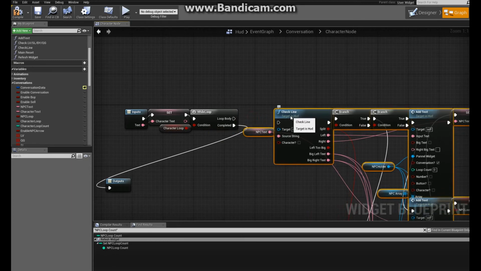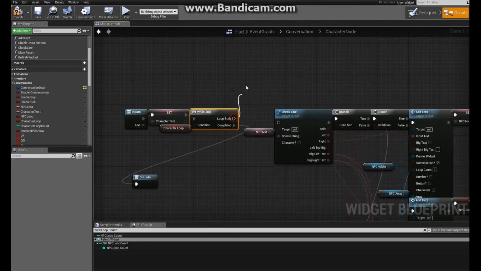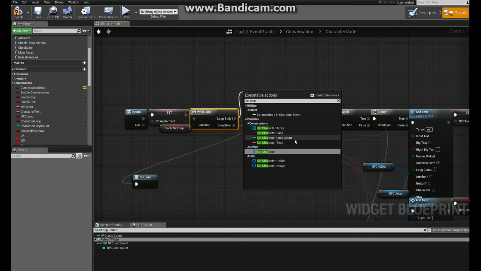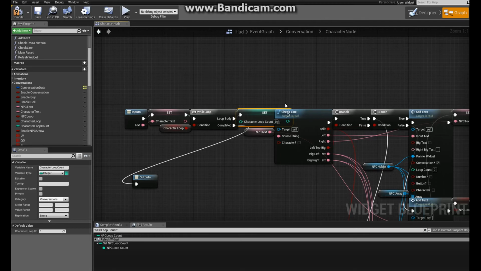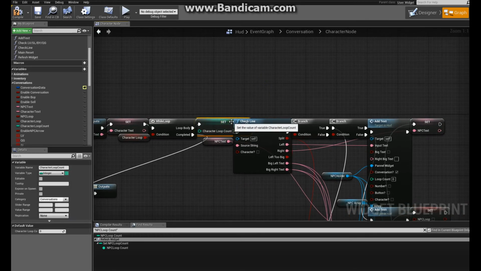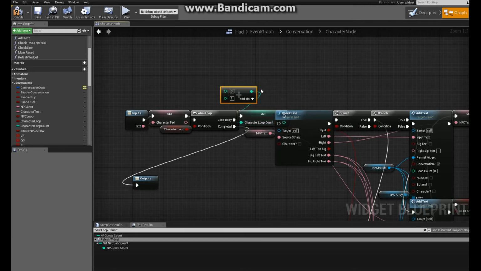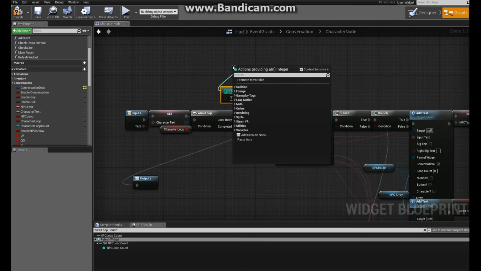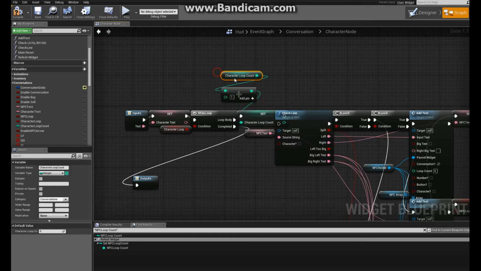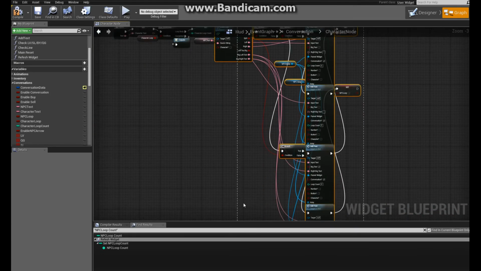Oh, before we connect that real quick, we gotta set one variable, which is the character loop count. So you can have numbers like option 1, option 2, option 3. And of course, if you don't want numbers in your character, you don't need the character loop. You can delete that, just like we did the NPC. Okay, so connect that to an integer plus integer, and that will be connected to the character loop count. There we go. Okay, connect.